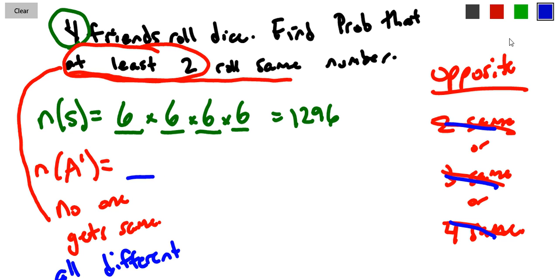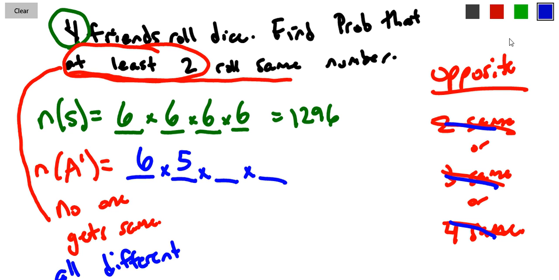So that's an easy task. If I want each person, when they roll the dice, we know they all have 6 options, but I want to count all the ways that they roll a completely different number from anyone else. So let's start with the first person. No one's rolled yet, so that person can get any number they want on the roll. Now, when the next person goes to roll, I don't want them to get the same number as the first person. So that means that for this person, there's only 5 outcomes we want.